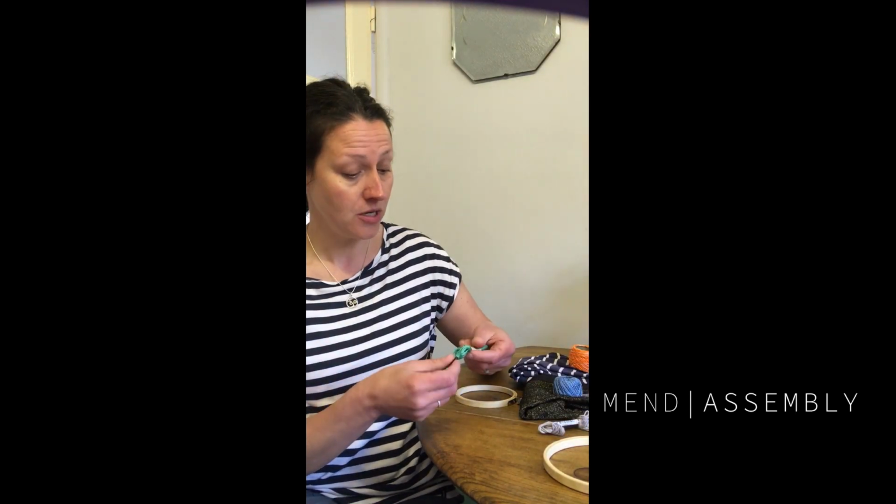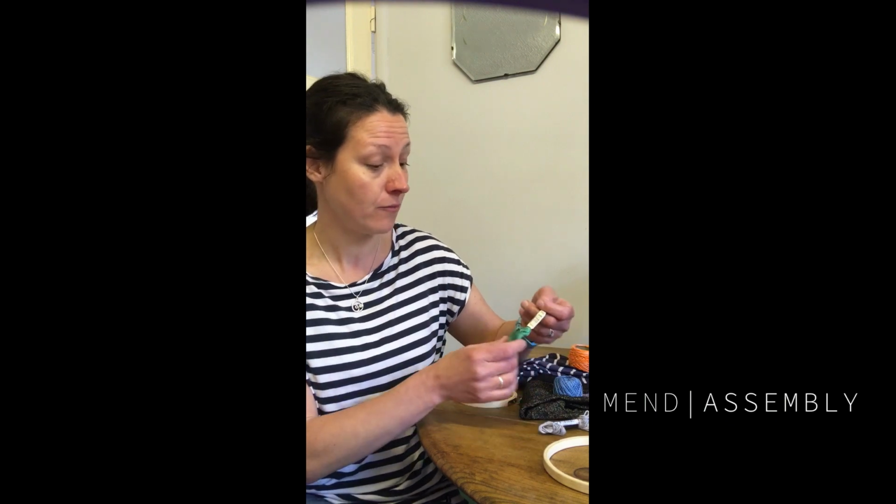Again, you can be as creative as you like with this. You can use thicker yarns, you can use embroidery yarns, use wool on it, and you can do whatever you like. So I'm going to teach you the basics of how to do it, and then run with it. Take your creativity to wherever you want it to go, and then share the results with us as well, because we really want to see what you do.